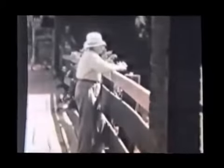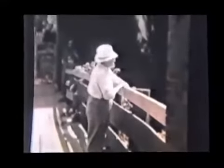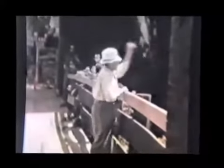Next, we go into a scene that's a fellow looking over a railing, and we can only figure out that railing is where the Mode Theater is now. Before it was built, it was the last building built on that street between the Wentz store and the community building. Anyhow, this is a scene that is staged for the film, of course. A fellow spots something, and he runs up South Monroe Street to the Four Corners, into the gas station at the Four Corners, gets on the telephone, and he's explaining that he's seen smoke from a fire. And so he runs back down, and the rest of it's kind of self-explanatory.